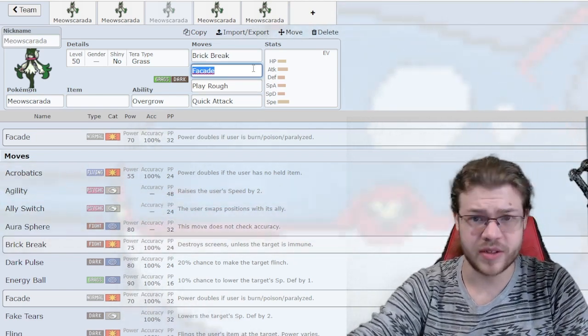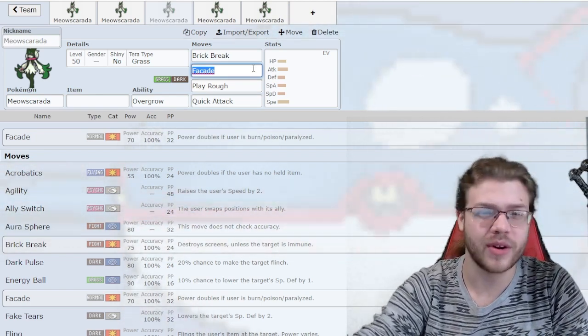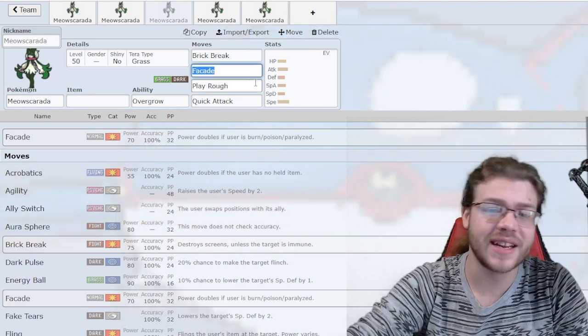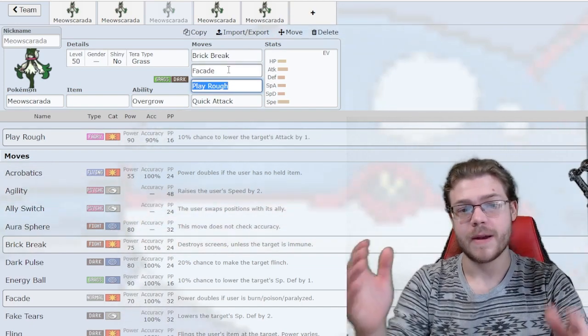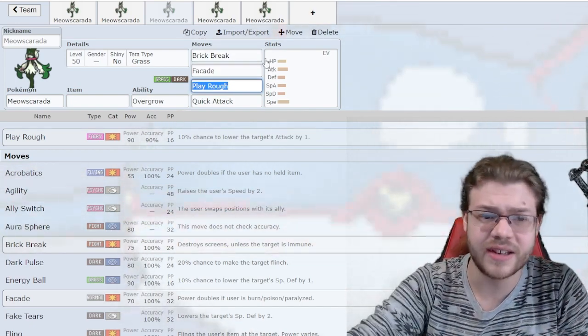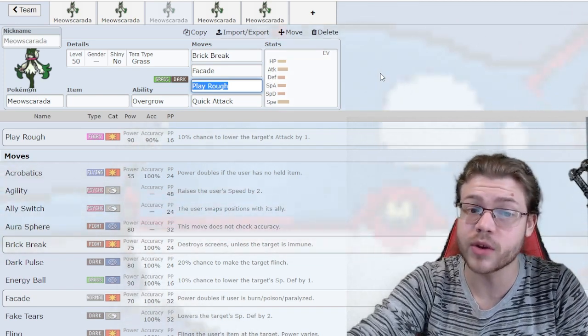There's things like Will-O-Wisp in the meta, there's Spore in the meta, although Spore is not really working against Meowscarada because it is grass typing. But still, Facade is an option. We have Play Rough, which is probably the most relevant of the options here. Play Rough is really good. It's a high damage attack. It is 90 accuracy, but it works really well with Protein.